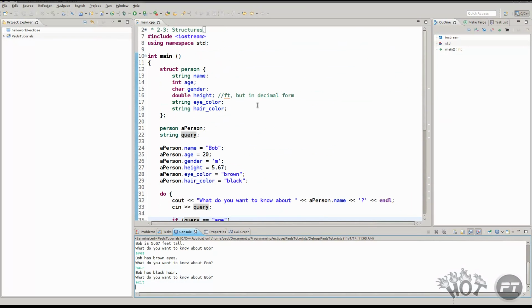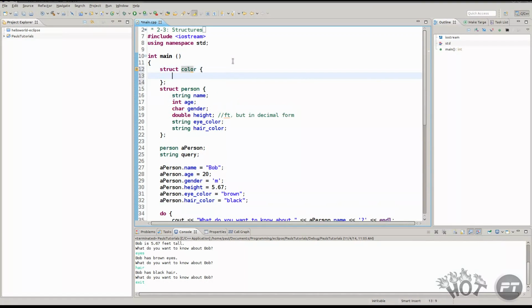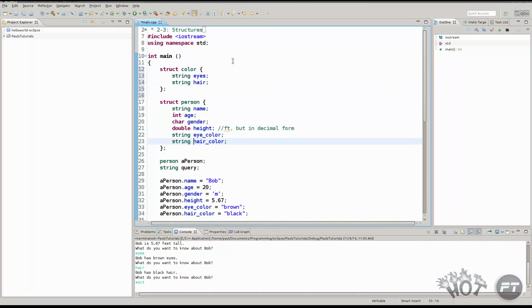I can show off a couple more advanced things you could do with it. For example, you could have a structure within a structure, so long as you declare the inner structure first. So let's say we want to move all the color stuff about a person into a structure. So we could say string eyes, string hair, and then just inside the structure, you declare it like you would any other structure.